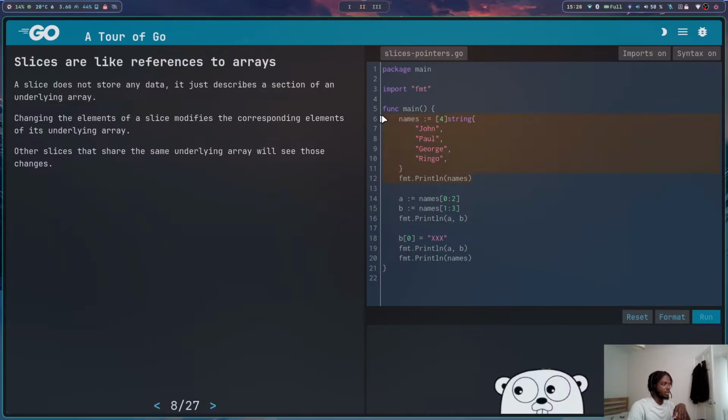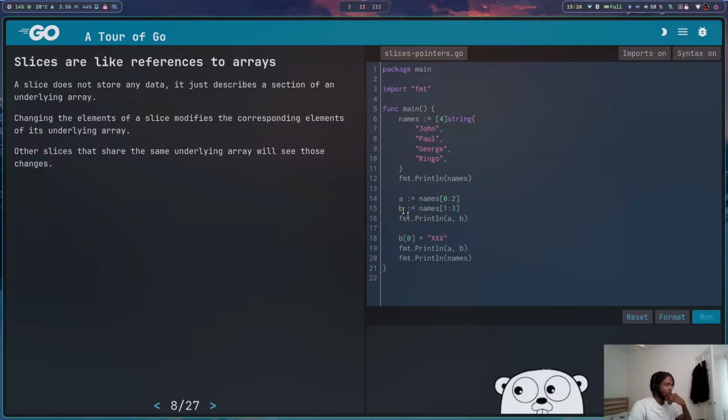Now we have a variable a assigned a slice of the names that starts at index 0 to 2, so we get John and Paul.